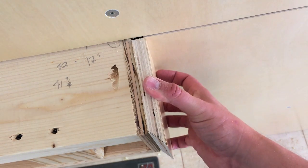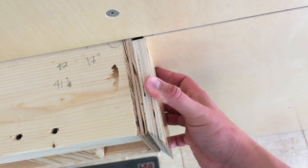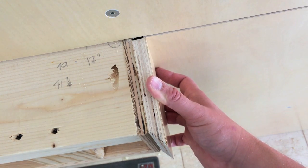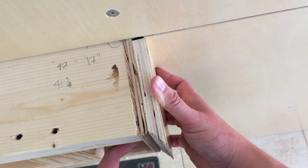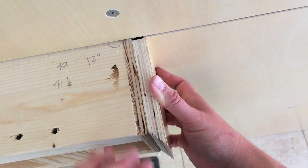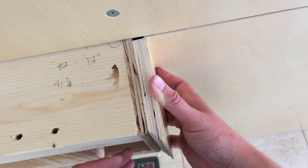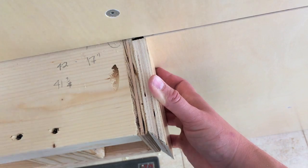Bring my piece to bear and it will nicely cover up the notch here, and I've got a nice angle to match up to my long piece. So I'm going to go ahead and glue this end cap in, and I'll probably sneak a couple of screws in from the inside here, but I want this to be fixed in place, and I can create my matching angle on the long piece off of this kind of known fixed variable.